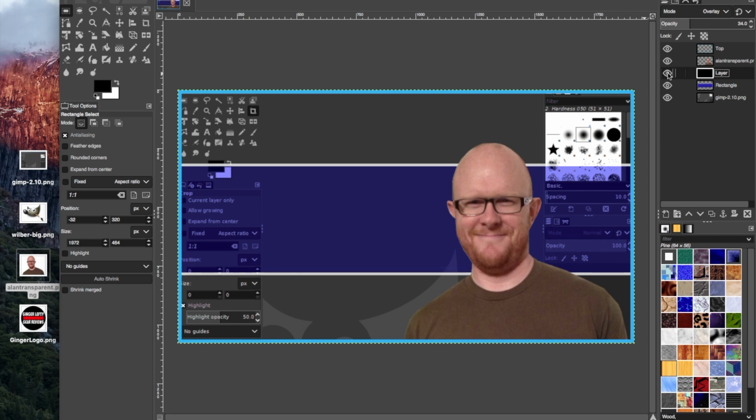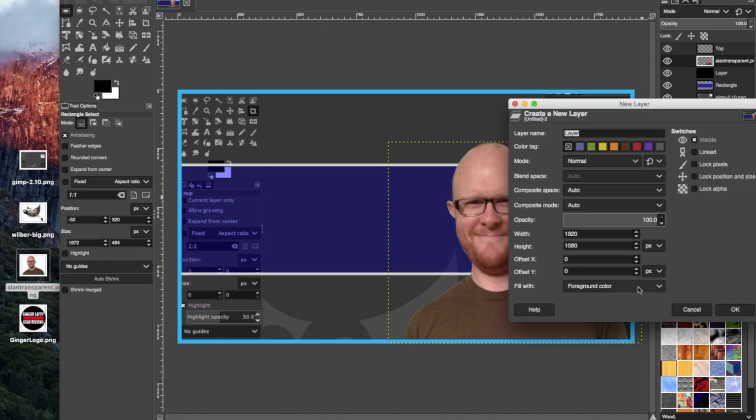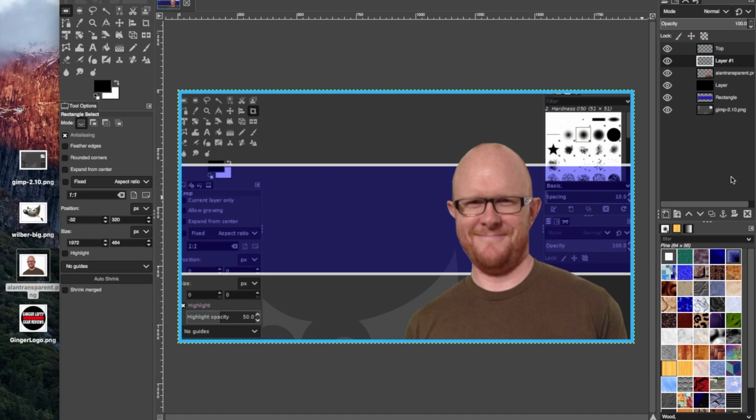Right, so the next thing I want to do is put a white border around myself. Okay, so we're not going to do it with a border this time. It'll look like a border, but there's a different technique for this. So if we go up to Layer, Transparent, and we select a new layer, and we're going to go for a transparent layer, and we'll say OK, right?